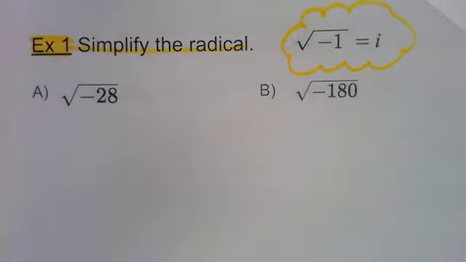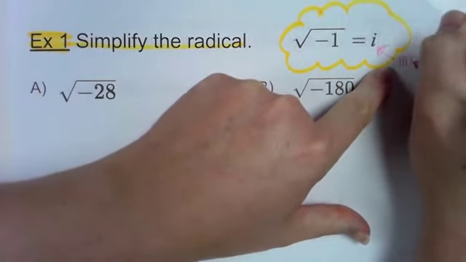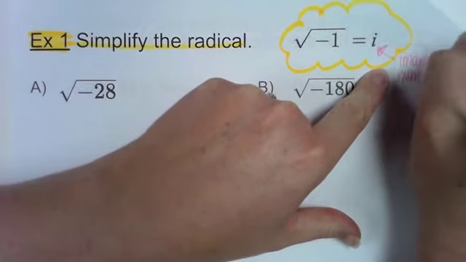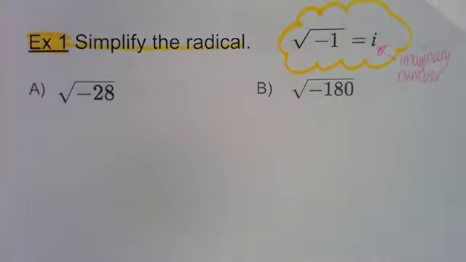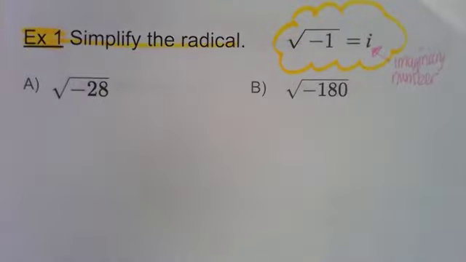What do you suppose the i represents? Imaginary. Yes, i for imaginary. Very good. It's an imaginary number. Okay? We can actually graph on an imaginary axis. It's very interesting, but we just don't do it. If you're interested, I could show you another time. So, imaginary numbers, we use i to denote an imaginary number, and i is equivalent to the square root of -1.